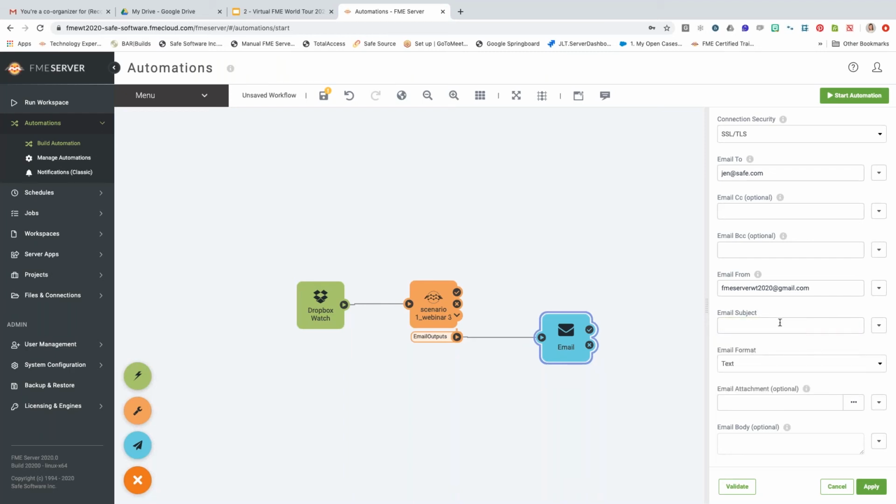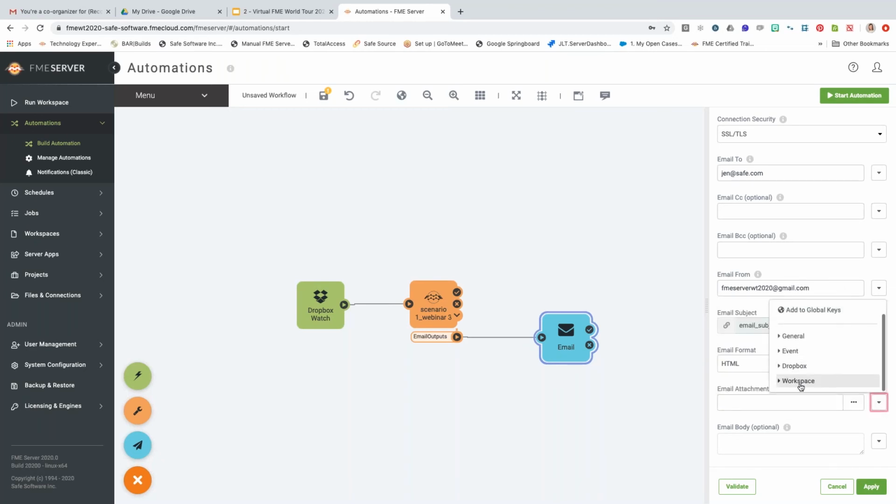So as I mentioned before, we can pass data out of our workspace now once it's ran. So I'm actually going to be generating these fields from within the workspace. So again, just like we did to select the Dropbox file path, I can go and choose some information from my upstream messages. So I know that inside my workspace, I'm generating the fields for the email subject, the email body, and the email attachment. So I can just go in here and select the right ones for this.